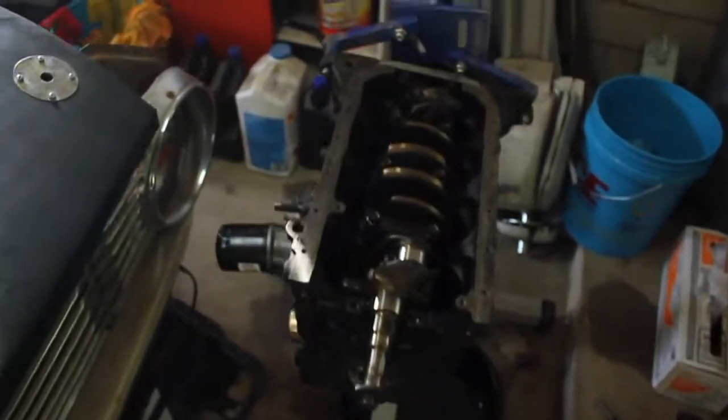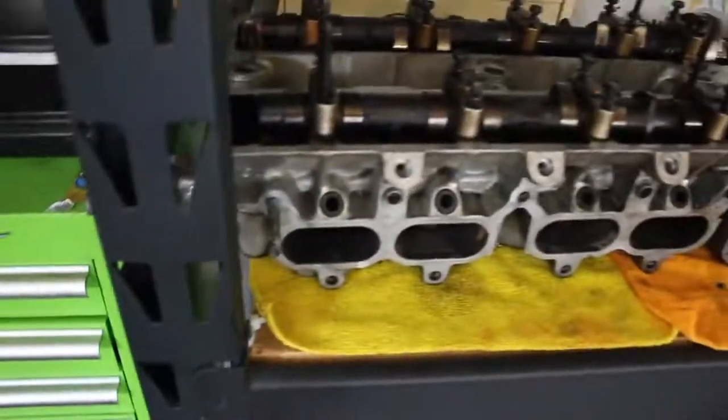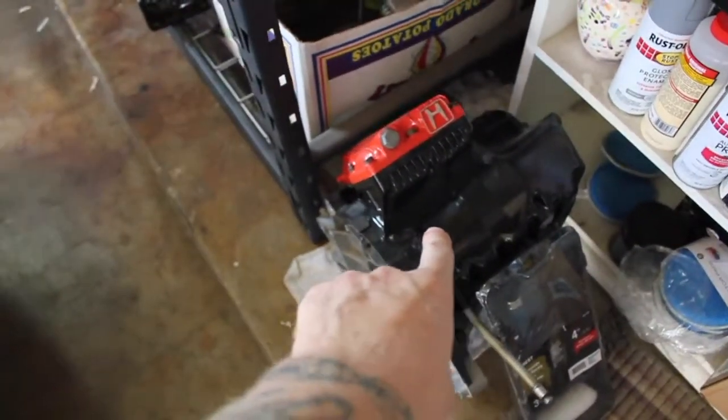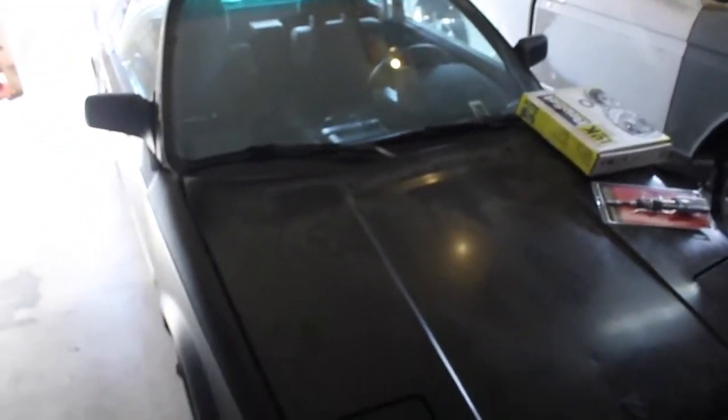I actually started filming all the time lapses of taking this apart, but I wanted to make that its own thing. So that's pretty much all I got going on right now. My plate is pretty full. I still haven't forgotten about Kei Car stuff. Here's the EO7A down here, as well as the head for it. I'm going to be putting that back together very soon, but my focus right now is getting the MR2 up and running.